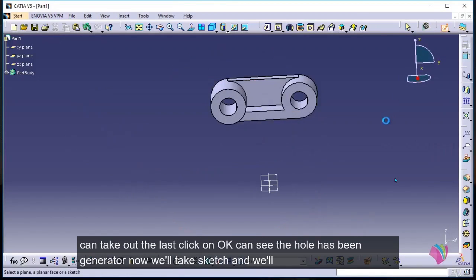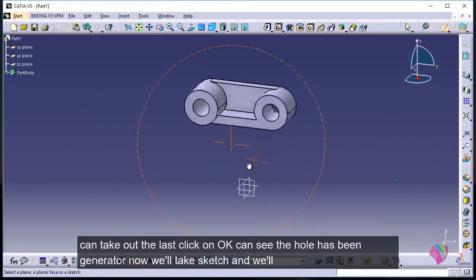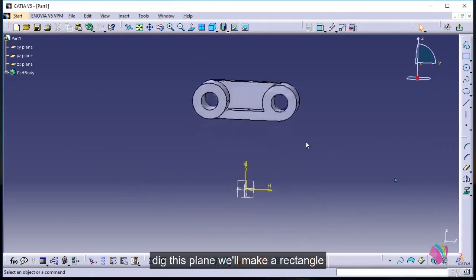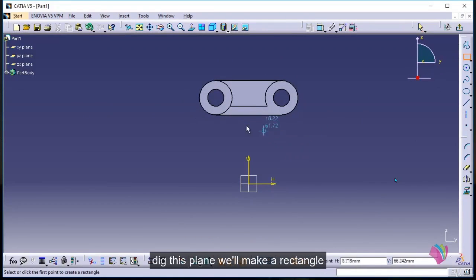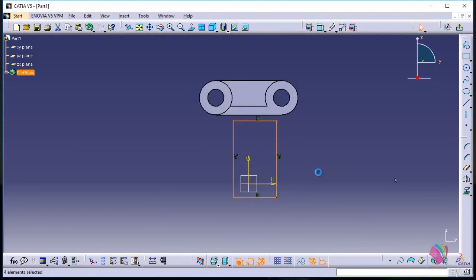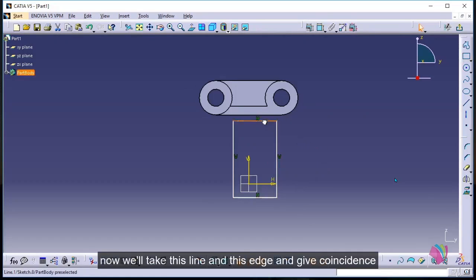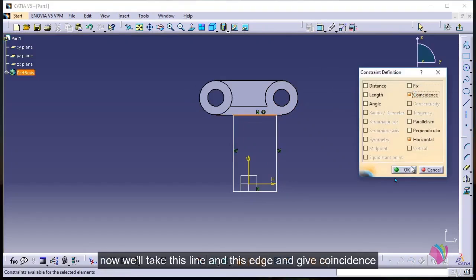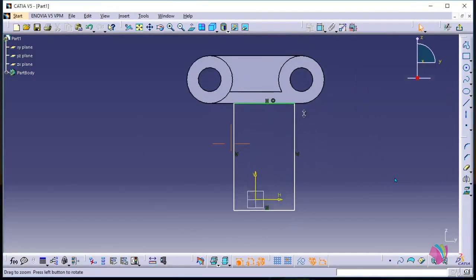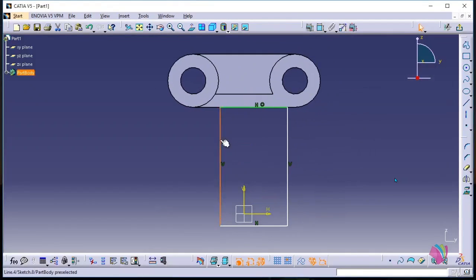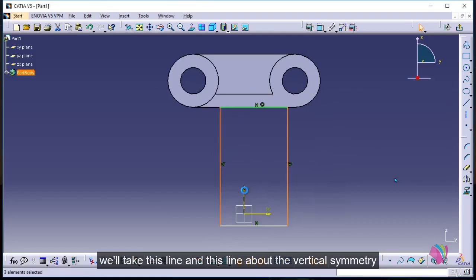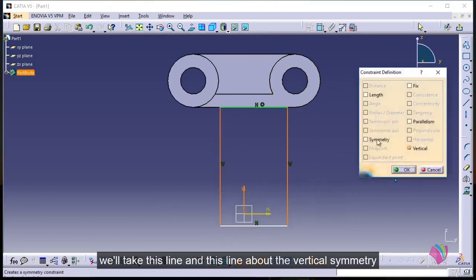Now we'll take sketch and we'll take this plane. We'll make a rectangle. Now we'll take this line and this edge and give coincidence. We'll take this line and this line about the vertical. Symmetry.